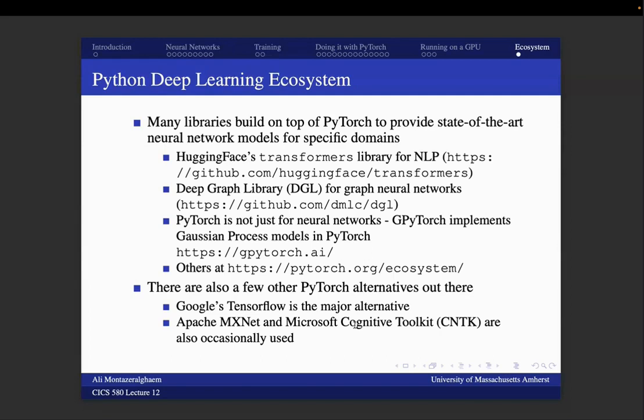But based on my experience, PyTorch is the easiest and has the most friendly interface for implementing code in Python, especially for deep neural networks.